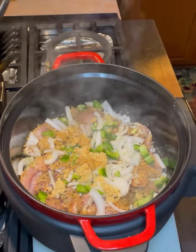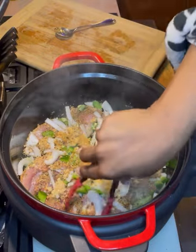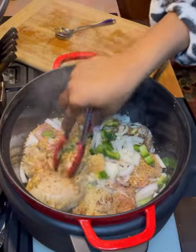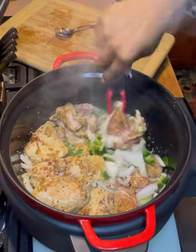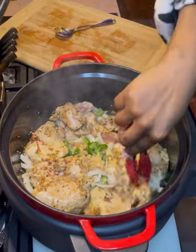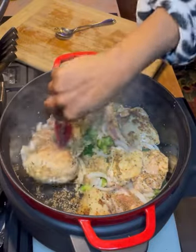Now, this is on the searing function. And it sears pretty quick, so I'm gonna turn it over. That's one thing I love about this Instant Pot. If you want, you can just sear up a steak in here real good, especially if you like it medium rare. Sear it up real good and throw it on your plate, and you done. And it's easy to clean. One pot meal, that's how I roll.